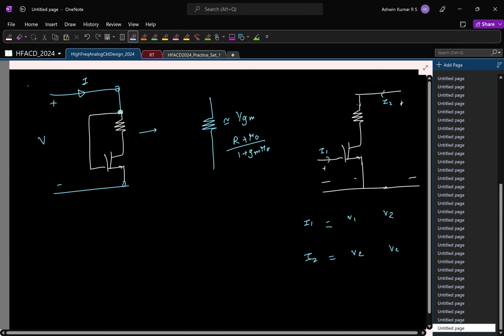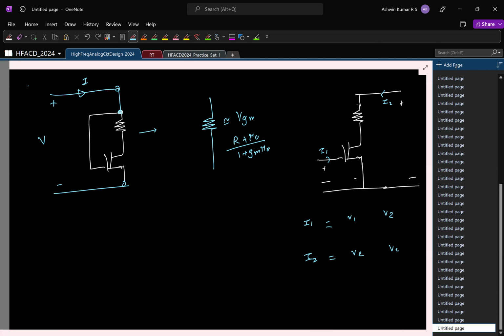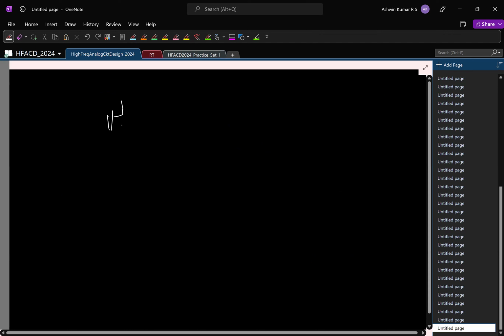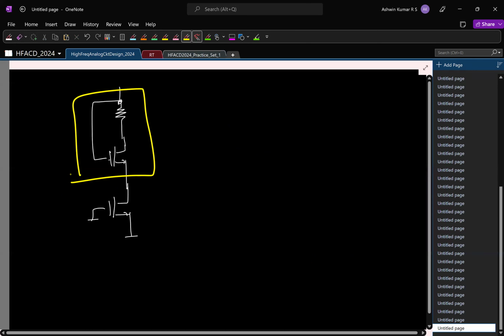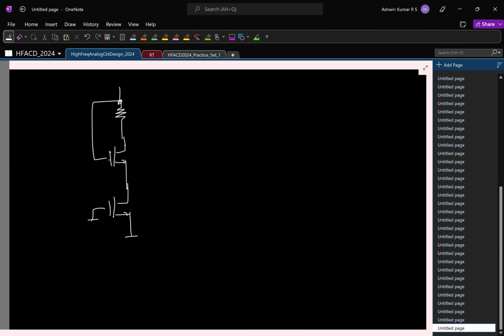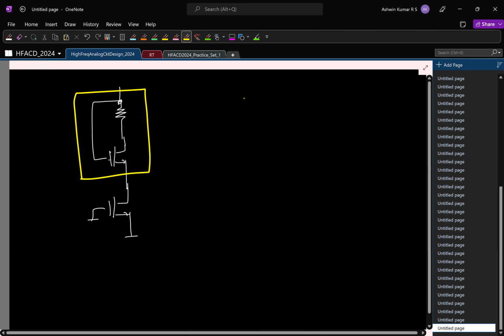fine. So I think extensions of this were given in your assignment, right? One question was to find the resistance. Now tell me, what is the resistance? See, don't complicate. What I told, this is a one port network. It's a resistor. I can replace this with a single resistor, approximately 1 by gm.